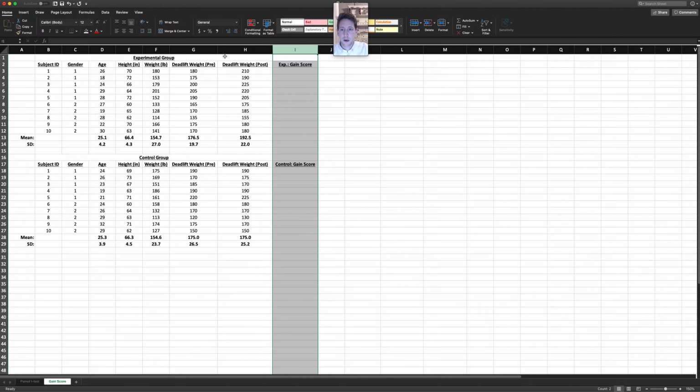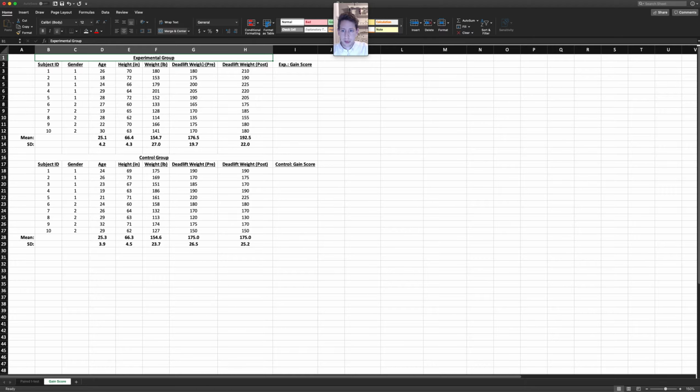So let's look again at our experimental group. Same thing, same data. So you're still using deadlift. So I'm going to click here in the cell. I'm going to type in the equal sign, start a formula. I'm going to take the post-test score for this person in the experimental group, subtract, and then click on their pre-score.